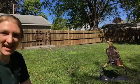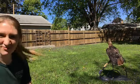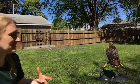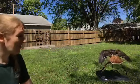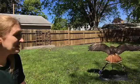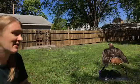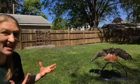Why do they have a red tail? That is a fantastic question. With a lot of bird colors, it's kind of hard to say why exactly they're a certain color or not. So why does he have a red tail instead of a black tail, or instead of a white tail? I don't know if we can really figure it out, but I will say that red-tailed hawks do have a difference between their first year or juvenile or teenaged hawks and the adults, in that the younger red-tailed hawks don't have the red tail.